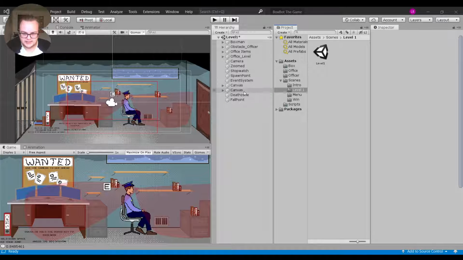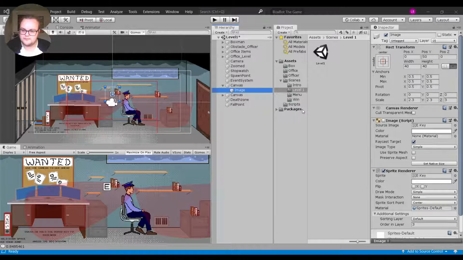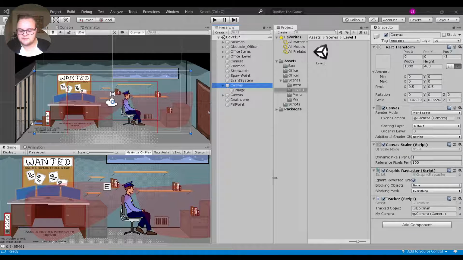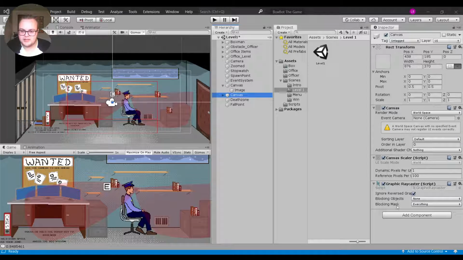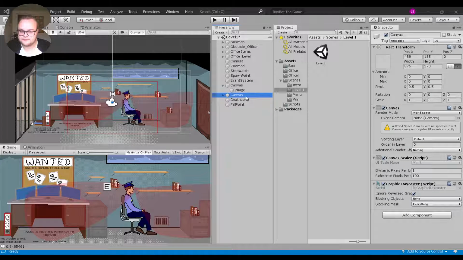Anyway, going back again towards these canvases. I have two separate canvases because one of them is linked to the E key. In the script I mentioned in the previous video, it will disable the game object E key, so what I did now is separate it so that the script isn't in this area.